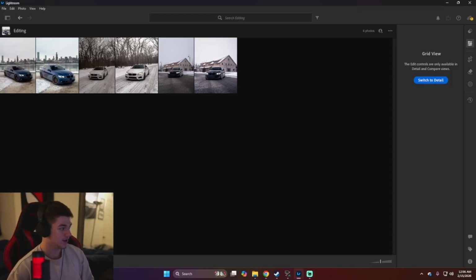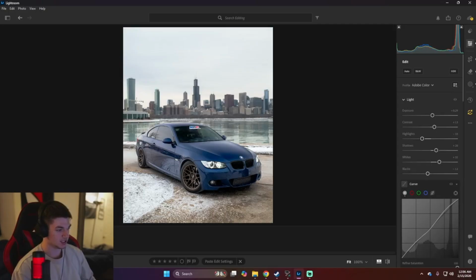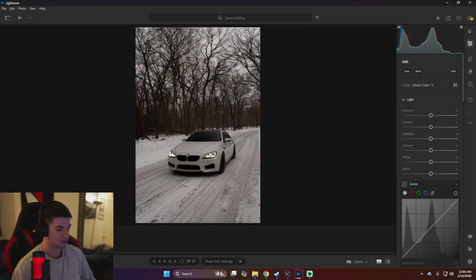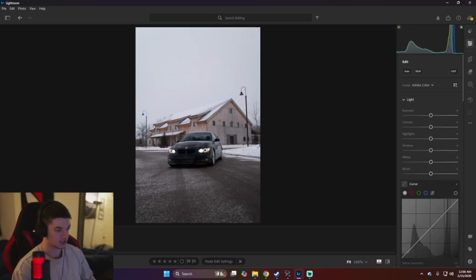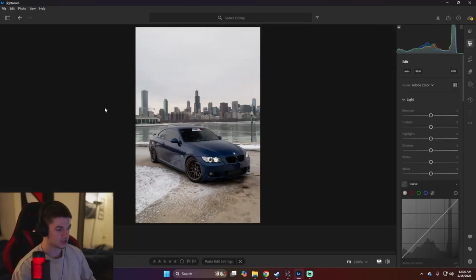All right, everyone, I have my 6 images right here. So I've got the BMW 335i I did a shoot with. This is the Chicago skyline right here. I have a BMW M6 in a snowy forest that I shot. And then I have my car that I shot next to this wedding venue near my house. So these are all pretty similar overcast days, so there's not going to be a ton of variety, but of course I wanted to shoot recent photos that are taken by me, and it is currently winter, so we are going to get into this first image.